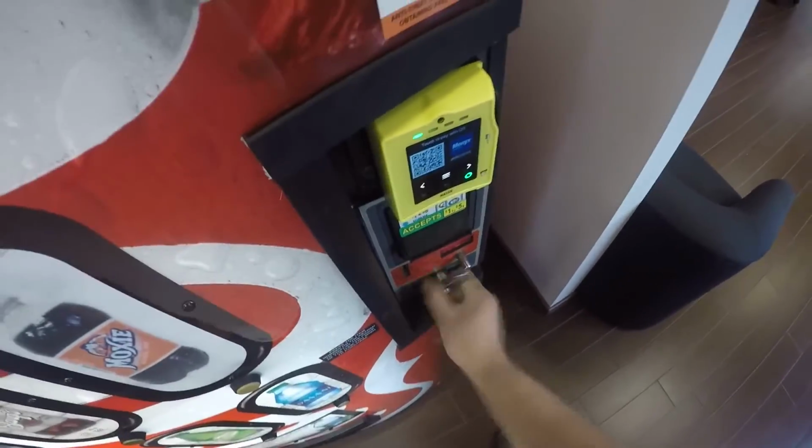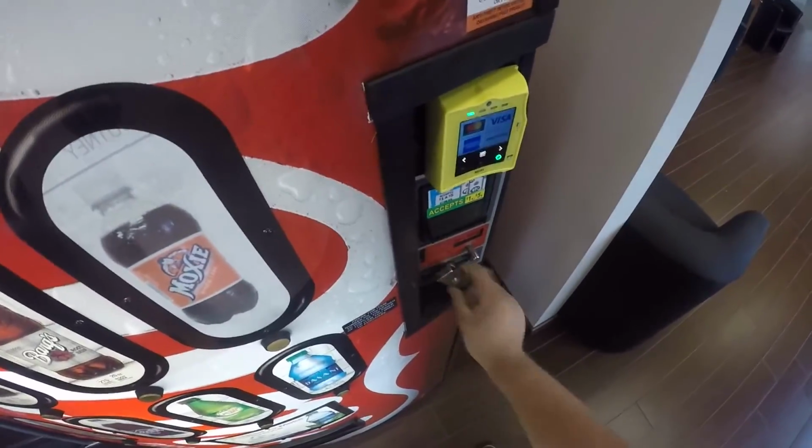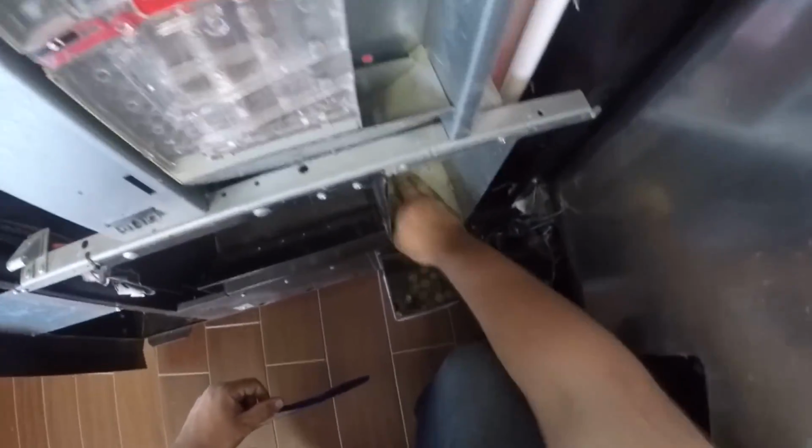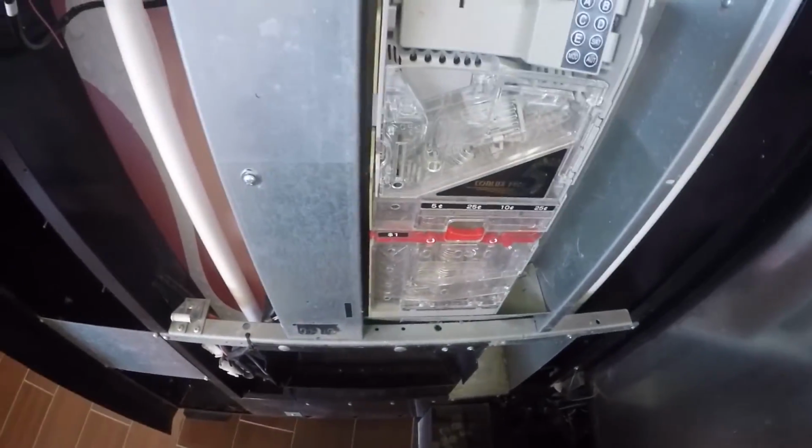It's never just a collection though. I'm really glad that I'm at a point where I can collect and service the machines at the same time. I get a lot of comments all the time about servicing and collecting, and a lot of it was A, for YouTube, B, for YouTube. I'm glad there wasn't a whole lot of quarters there, because that could have been a really big mess. I'll pull the cash out of there.